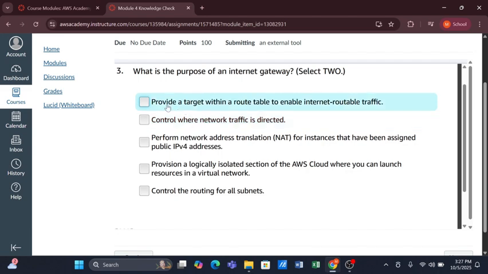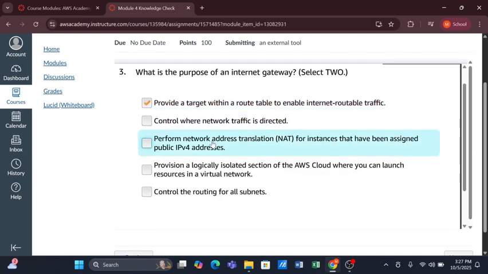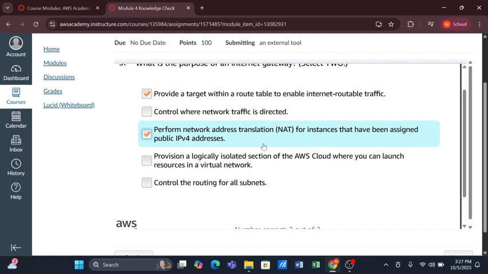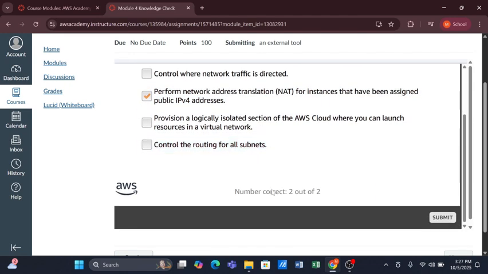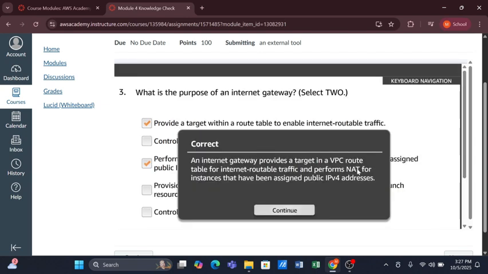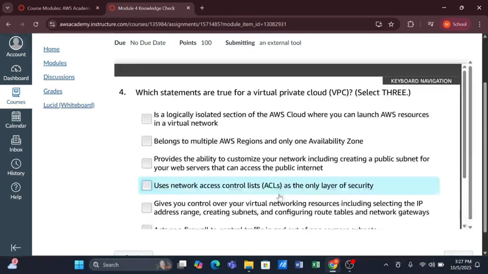I think it is to provide a target within a route table to enable internet route table traffic, and I think the internet gateway's purpose is also to perform network address translation for instances that have been assigned public IPv4 addresses. Let's see. Yes, that is correct. So now moving on to the next question.